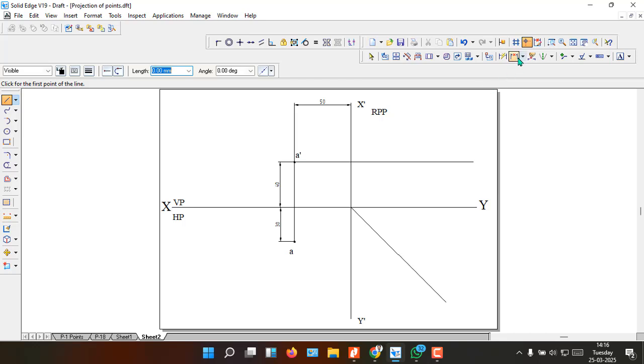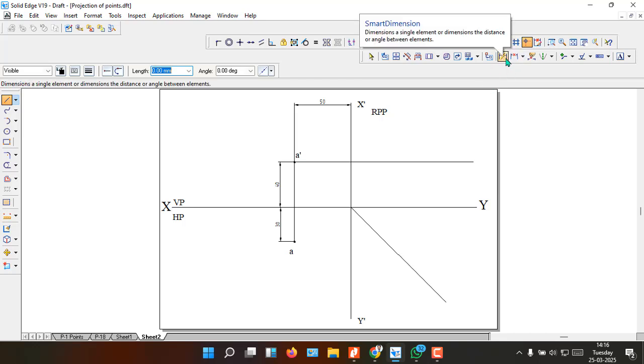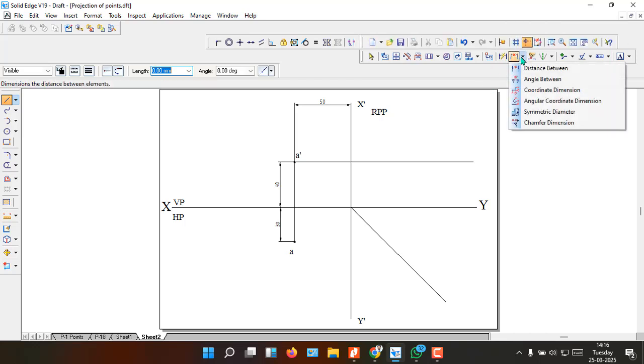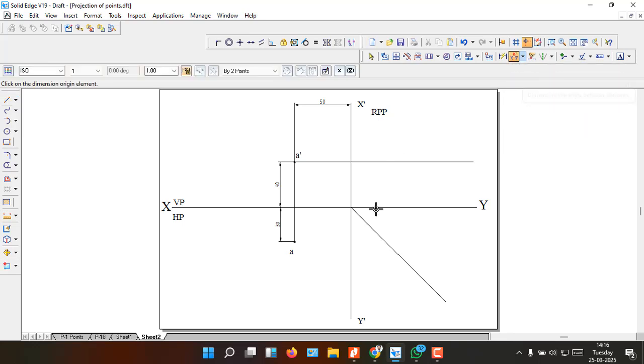Okay. And in order to measure the angle, beside the smart dimension, we have an option called dimension method, in which we have a right top drop down, and in that one we are going to get an angle between this line and this line. We just drag it. It's a 45 degree. That's step 3, we say. So draw a 45 degree line. You are supposed to wait for that intersection symbol. That's very important.